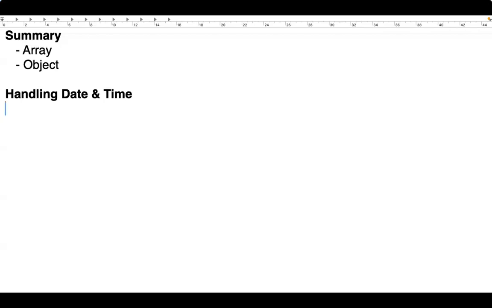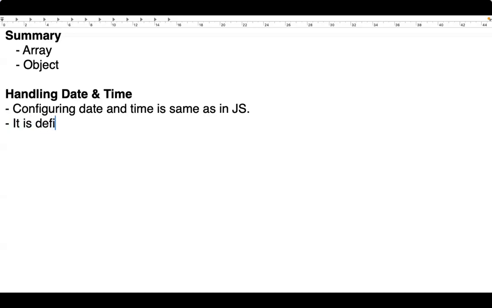Configuring date and time is the same as in JavaScript. That means how date and time are configured: it is defined by using the date constructor. You know this, no?